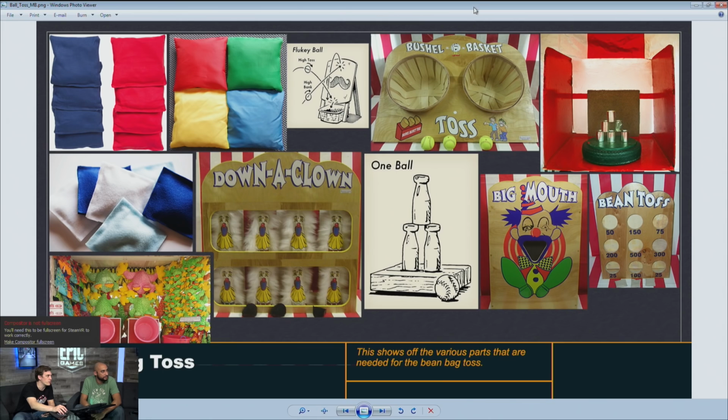And this is a mood board. A mood board is simply a collection of images that represent, this one right here represents the bag toss. So we can see, we've got some bean bags over here. We've got the clown down game. We've got another one which is more like a bushel basket toss, or you can toss it through the mouth, or you can knock the cans over. Just to give people an idea, give artists an idea.